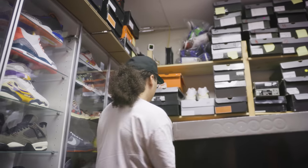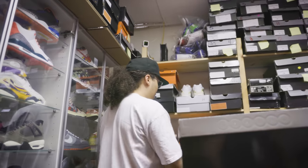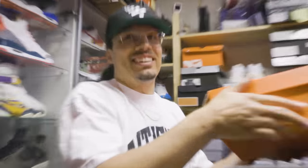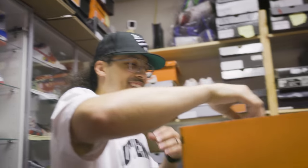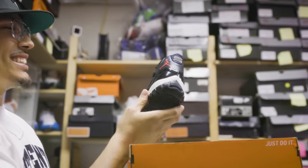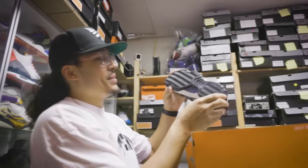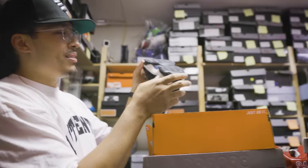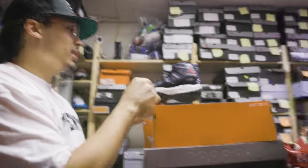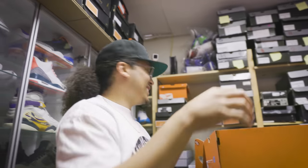This is the one that released to the public - pretty limited release though. Georgetown 13 low. I should have never got rid of these but that's a size 9 so I got rid of them. They literally used to just sit in the closet - I was like I'm never gonna do anything with them so I might as well let them go. This is like a prototype sample - look at that blue carbon fiber, these things are crazy. There are actually a few different versions of these with different midsoles and slightly different outsoles. Look at the premium leather on the upper - sample tagged up.